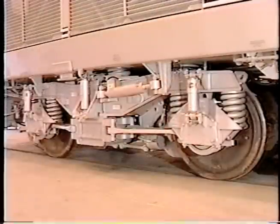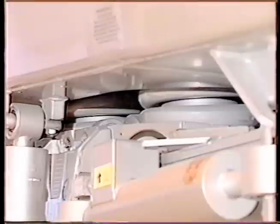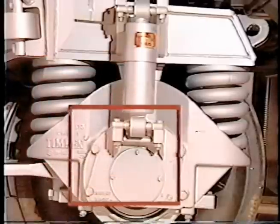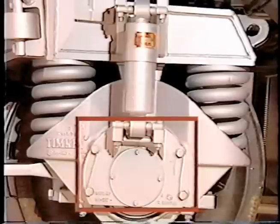The Amtrak P42's trucks and suspension system were designed specifically for the new Amtrak fleet of locomotives. The locomotive frame rests on 4 secondary springs located on each truck. The truck frame rides on primary springs that are seated over each journal bearing housing. The bearing at each end of each axle transmits the weight of the locomotive to the rail.